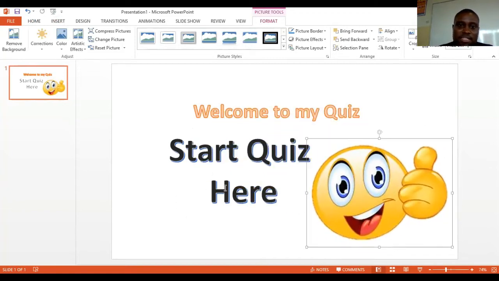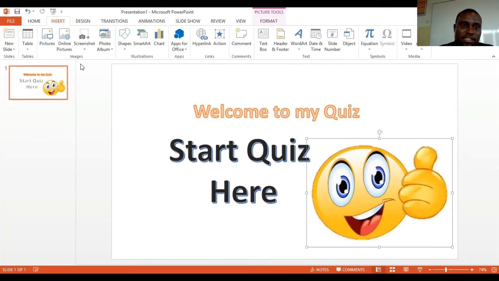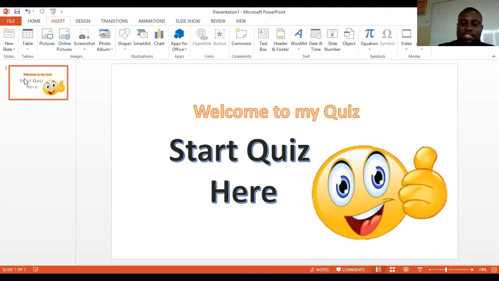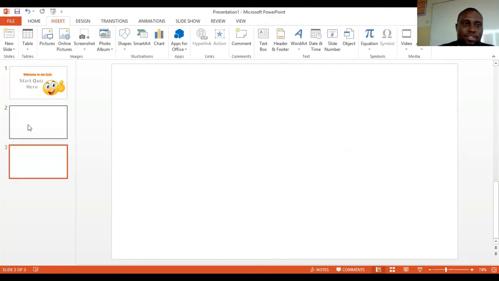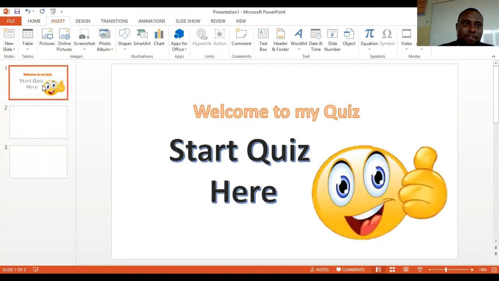Okay. The last thing I will do is put in what we call an action button. I come to insert. Before I do that, I'll create 2 other slides, including the one I have, so 4 slides: the one I'm working on, and then 3 other slides underneath. And I will tell you why we did this. This is to start the quiz. This is to take me to the first question. This is my correct slide, and this is my you are wrong slide.